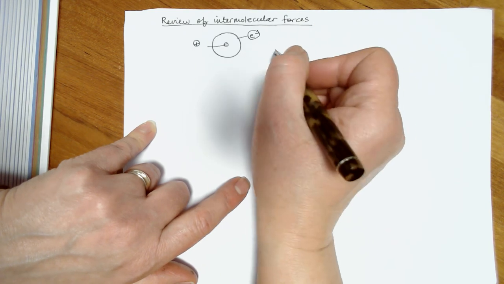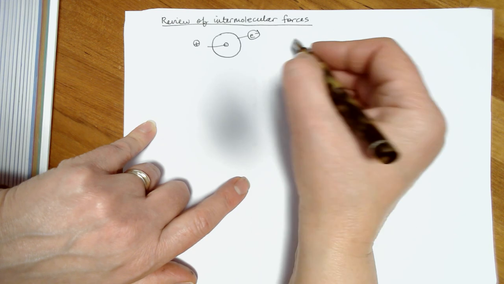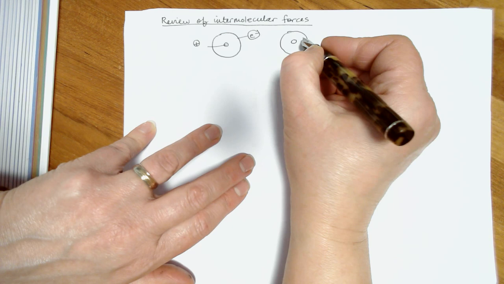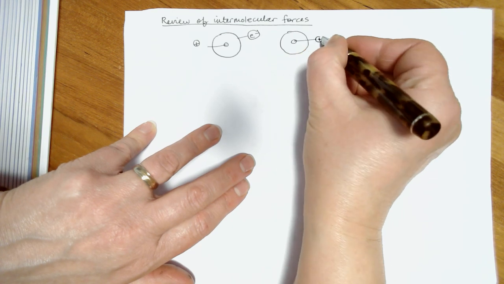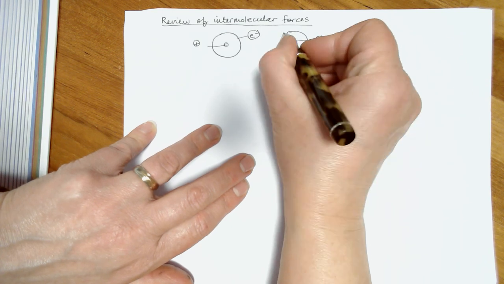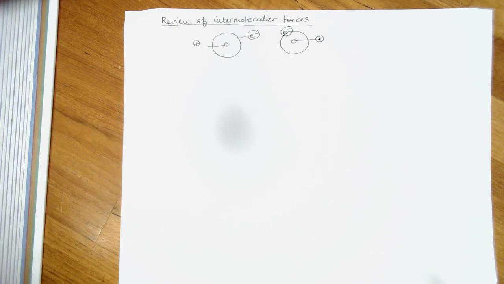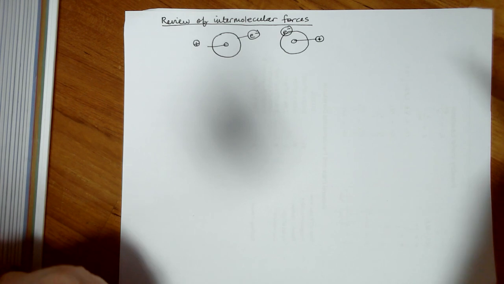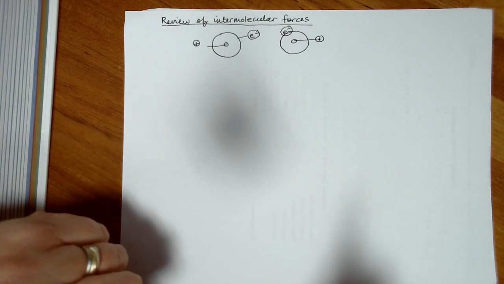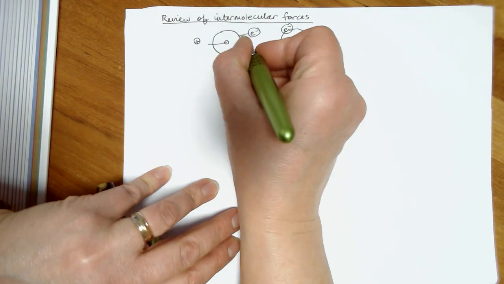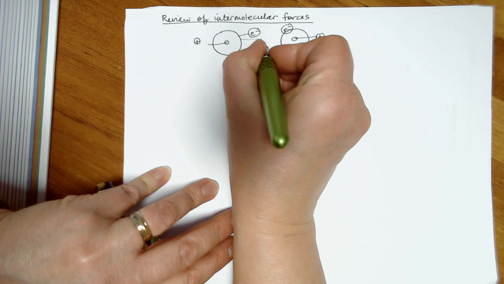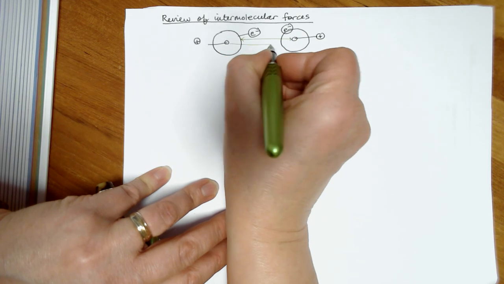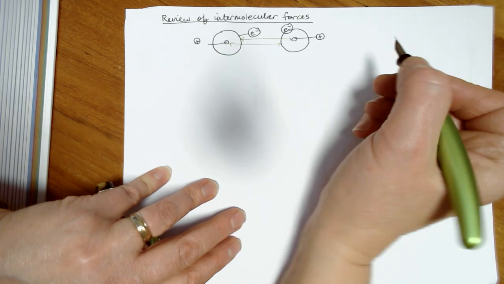So the two characteristics that we're thinking about are this negative outer part of the atom and this positive inner part. Just to review what atoms do when they come near each other: the nucleus is positive and the electrons are negative, so we have two competing factors. As an atom comes toward another atom, the electrons in the outer part of this atom are going to be attracted to the nucleus of the other atom, and this is happening in both of the atoms simultaneously.